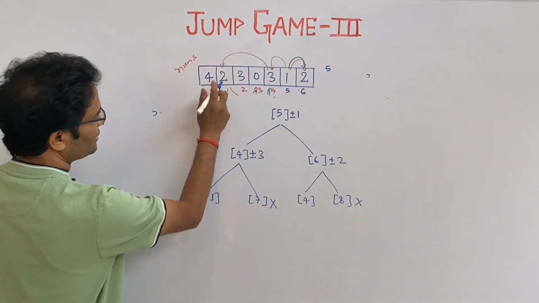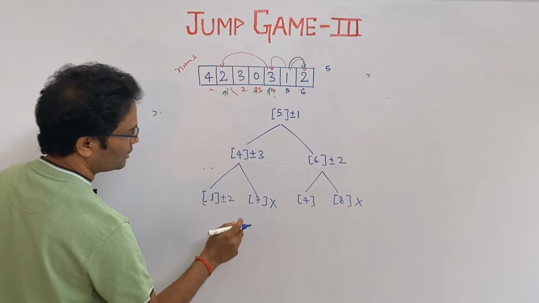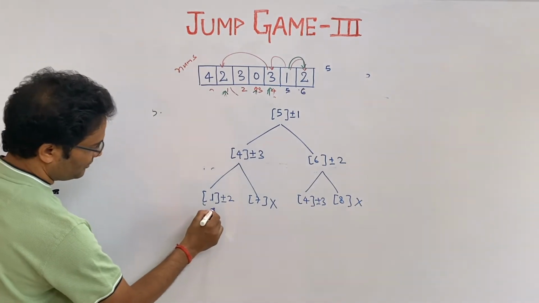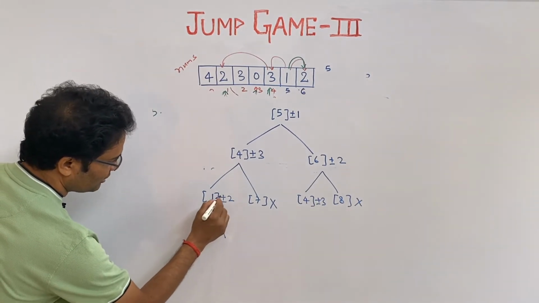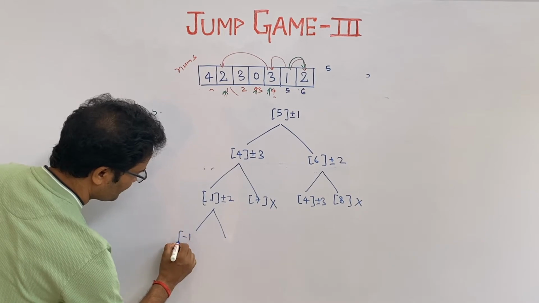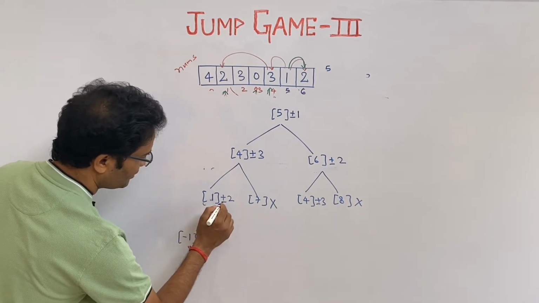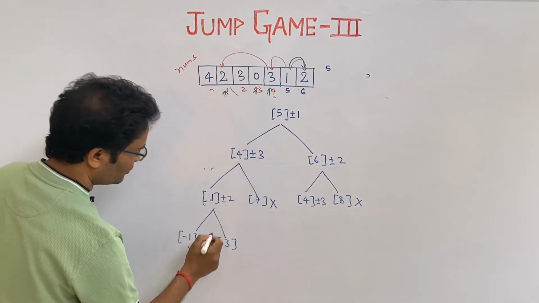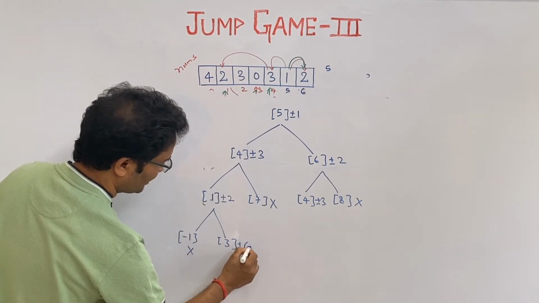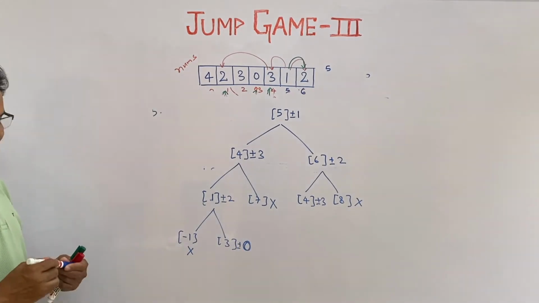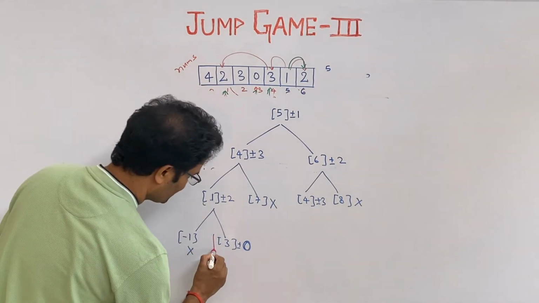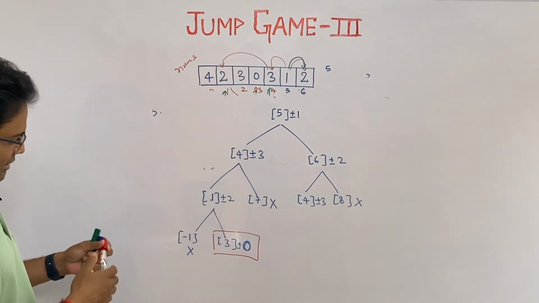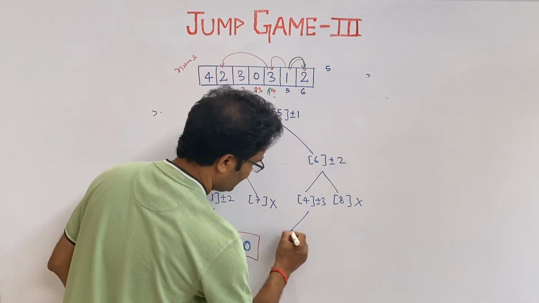What is the value of index 1? Plus minus 2. And what is the index value of 4? 3. So plus minus 3. Again, if you see here, this will become 1 minus 2, minus 1. That is not there. And 1 plus 2, this is the 3 index. 3 index value is 0. And you can see that we have already reached our target, right? So again, if you want, you can continue. If you want to continue, let us see that again, just for namesake.